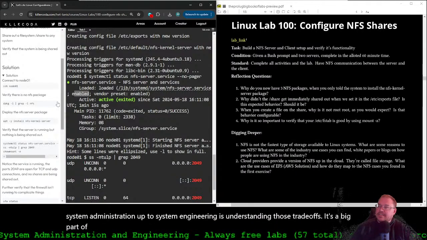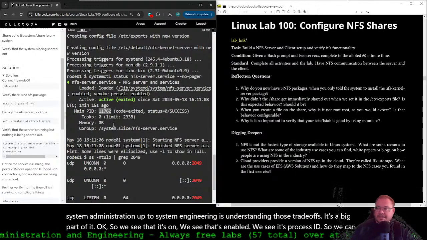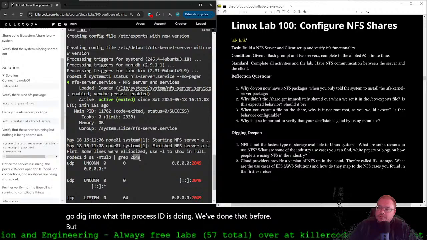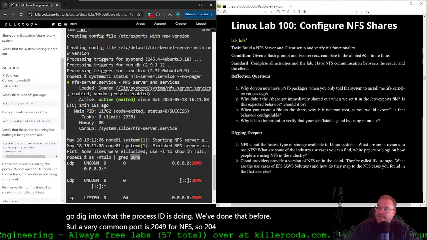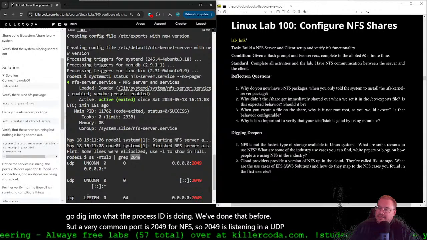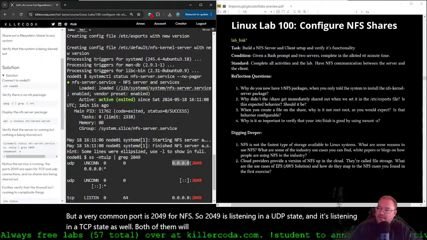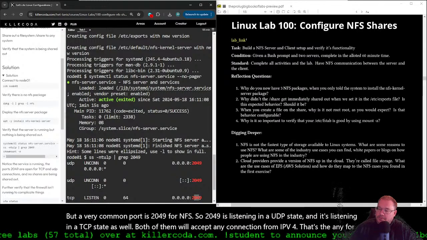Okay, so we see that it's on. We see that it's enabled. We see its process ID, so we can go dig into what the process ID is doing. We've done that before. But a very common port is 2049 for NFS. So 2049 is listening in a UDP state, and it's listening in a TCP state as well. Both of them will accept any connection from IPv4. That's the any for IPv4 on port 2049.